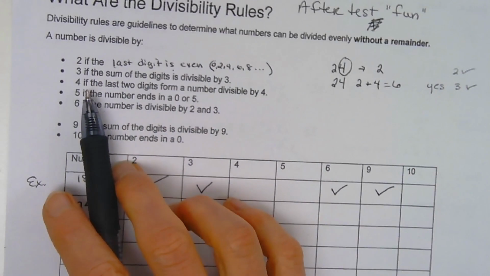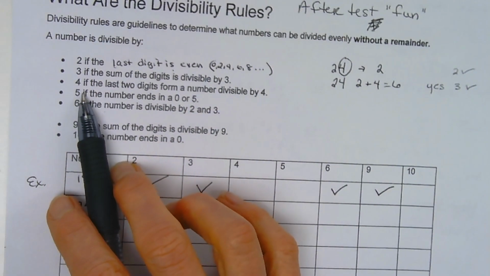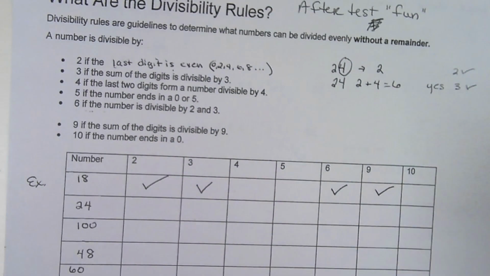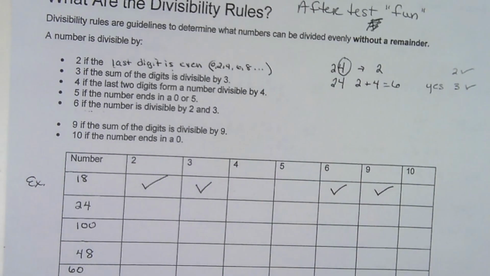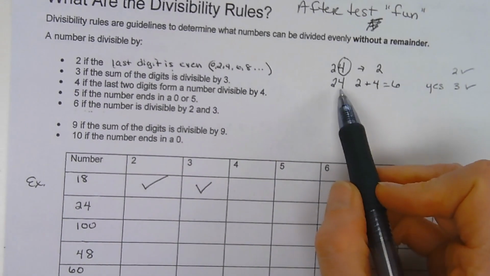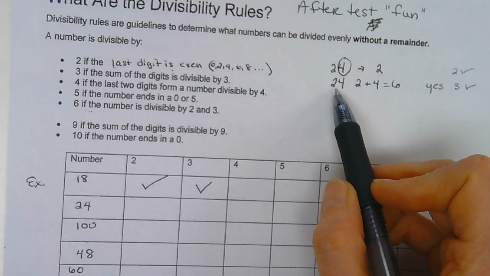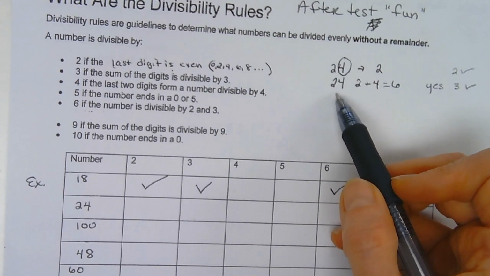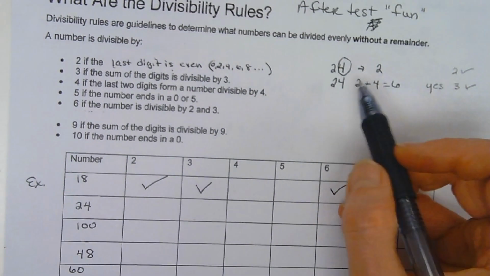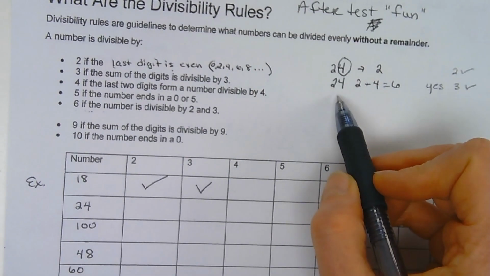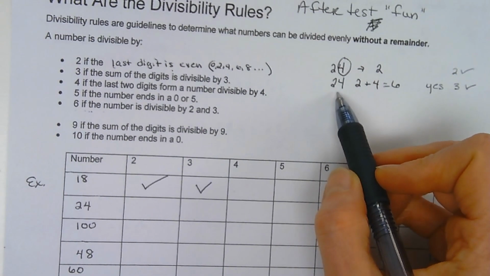To tell if a number is divisible by 4, look to see if the last two digits are divisible by 4. This one's a little weaker. It's not used very much. But basically what it means is, is the number divisible by 2, and then is it divisible by 2 again? We're going to look at it that way. So we can tell that these last two digits are 24, so divisible by 4, yes.